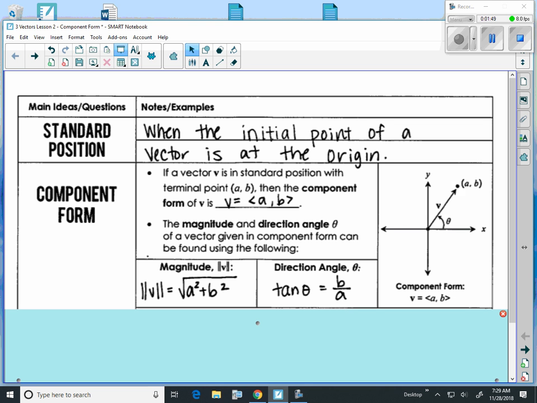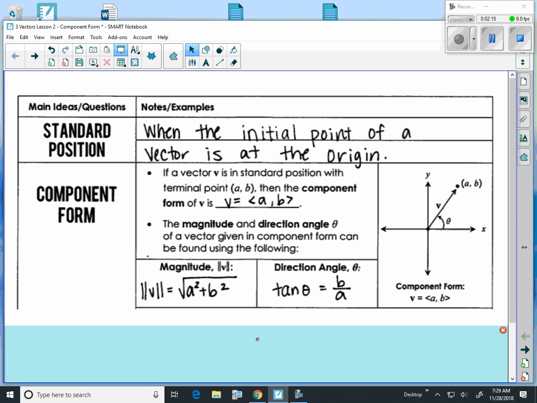Okay? This is where we're going to bring in that tangent, okay? The trig that we talked about, what was it, the Tuesday before Thanksgiving? Okay? So you're going to do tangent of b over a. And those two formulas will stay the same. So I'm going to give you a component form. Tell me what the direction is, which is the tangent, and then tell me what the magnitude is. You're going to do those. Okay, so it is fairly easy when we work through here.